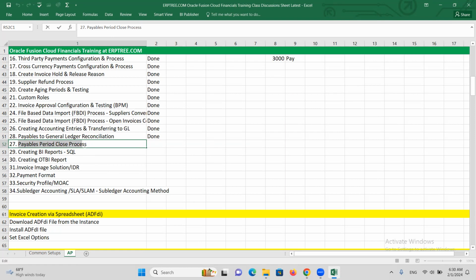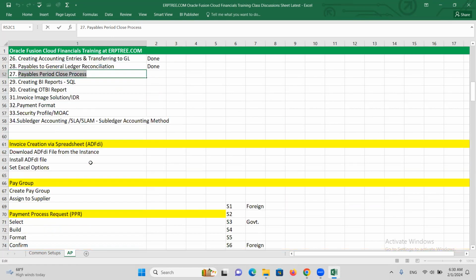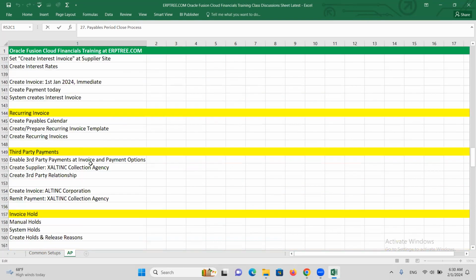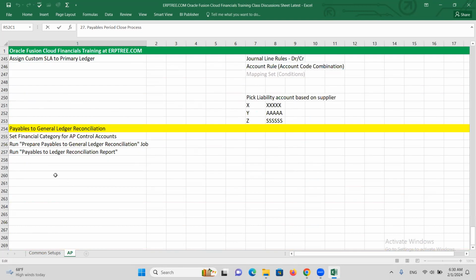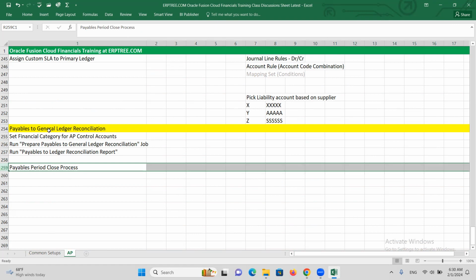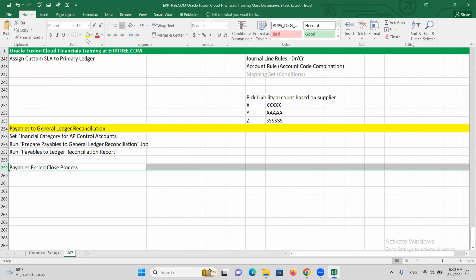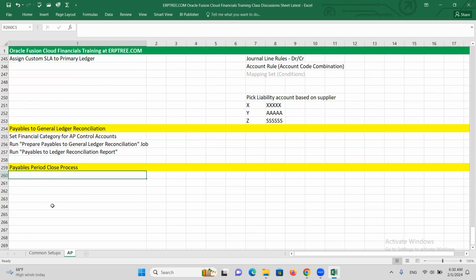So every month end, we have to close that period and move to the next period. In reality, do we close the payables period or any application period exactly on the last day of the month? No. Every company has its own window to close the periods. A few companies will set the target to close any period within 2 days, a few within 3 days, a few 4 days or 5 days, or even 1 week.